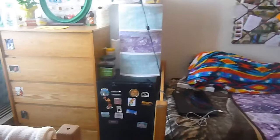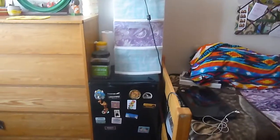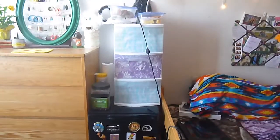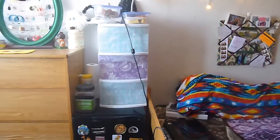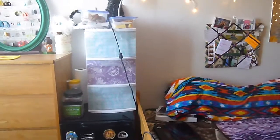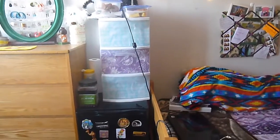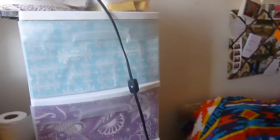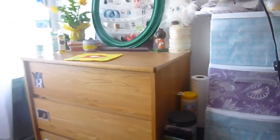We had to bring our own fridges, or we could have had the option of renting, but it made more sense to bring a fridge. And we brought a, what are these called? The personal shelf drawers, storage drawer things, and we actually put wrapping paper on the inside because they're clear, and it helps the room look a lot less messy because there's so much. You have to keep everything you use to live in here, so any time that you can hide anything makes a lot of sense.